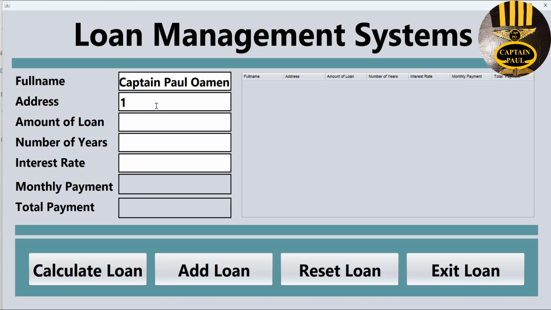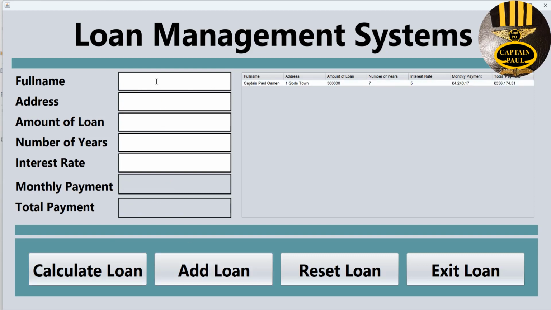And address number 1 Ghost Town. How much do I want? Let's say I want about 300,000. I'll pay it off in 7 years. There we go. Add. Okay, that clears that.